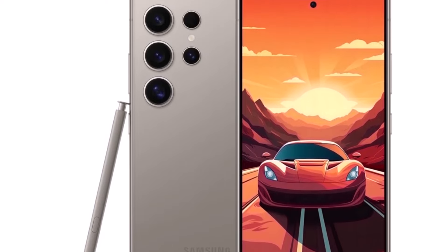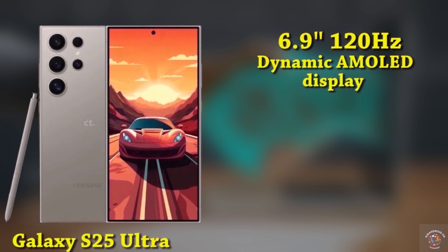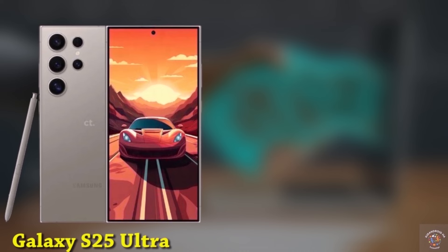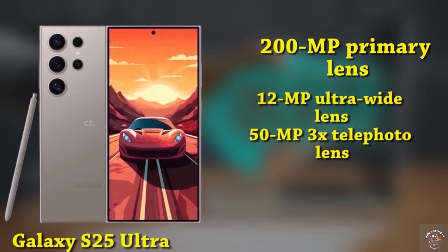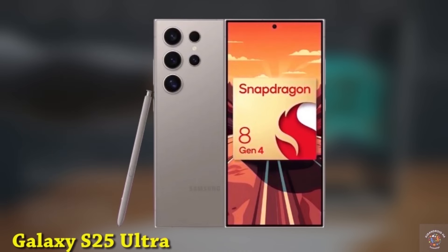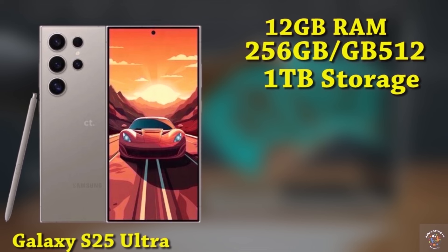Finally, let's explore the flagship of the lineup, the Galaxy S25 Ultra, showcasing a generous 6.9-inch 120Hz Dynamic AMOLED display with a crisp resolution of 3088x1440. It incorporates Samsung's Advanced M13 OLED panel safeguarded by Gorilla Glass Victus 2. For capturing selfies, there's a 12-megapixel punch-hole camera. On the back, the phone features an outstanding camera setup including a 200-megapixel primary lens, a 12-megapixel ultra-wide lens, a 50-megapixel 3x telephoto lens, and a 10-megapixel telephoto lens with 10x optical zoom. Contrary to earlier rumors, it is powered by the Snapdragon 8 Gen 4 across all regions, distinguishing it from the S24 and S24+ which use the Exynos. The S25 Ultra offers 12GB of RAM with storage choices of 256GB, 512GB, and 1TB, leveraging UFS 4.1 technology.